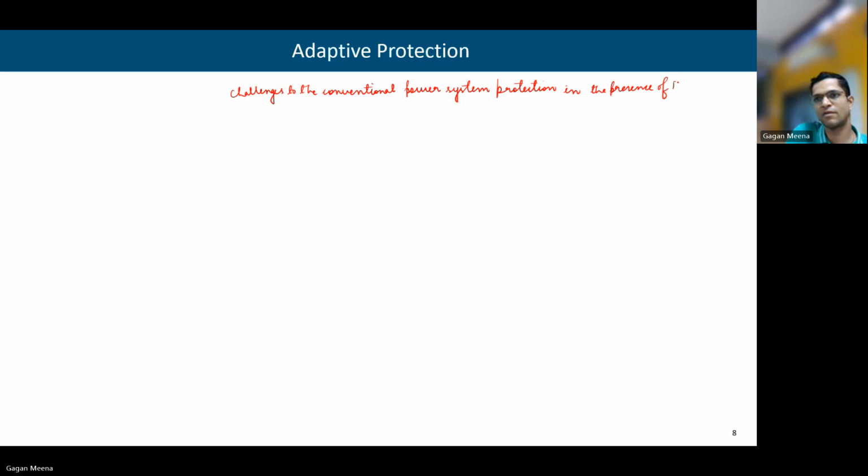The first one is dynamics in the level of fault currents.